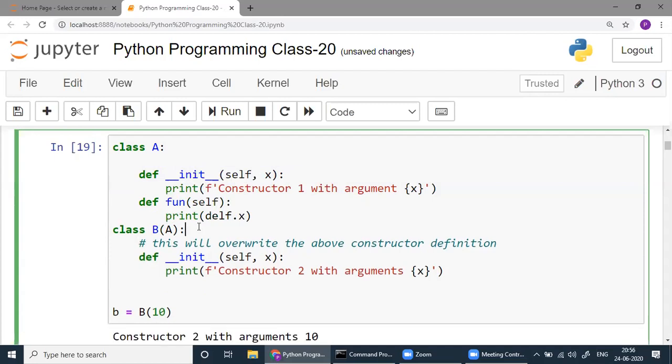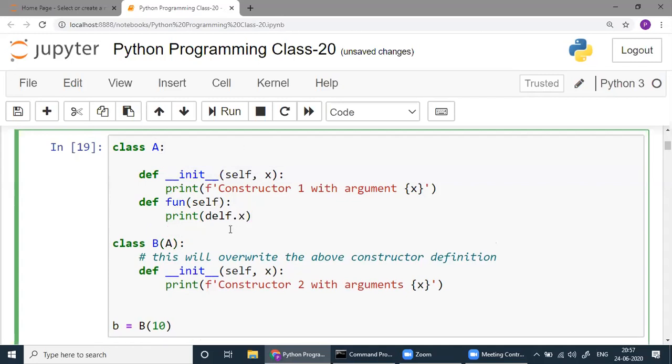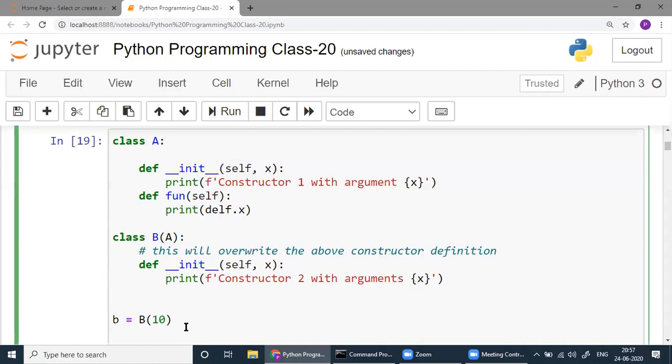If you are wondering what I'm doing today, let me tell you that last time I didn't use the initialization. Today, with initialization, we're seeing child class and parent class. Last time I gave you one example where initialization was not there. Now, let me call this function b dot fun.